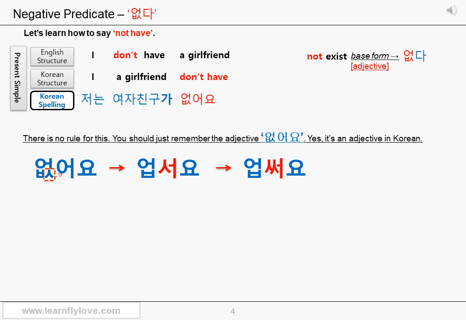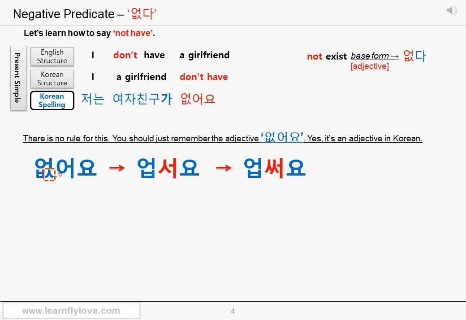So we only pronounce the first consonant 비읍, b consonant in the final. The second consonant 시옷, s sound goes up to the initial of the next block because there is iung, the empty consonant in the initial of the next block. And because of the 40s rule that I explained, s consonant turns into the double consonant s sound. So it is pronounced 없어요. 없어요. Okay? 저는 여자친구가 없어요. I don't have a girlfriend.